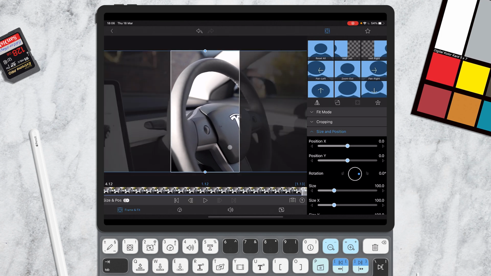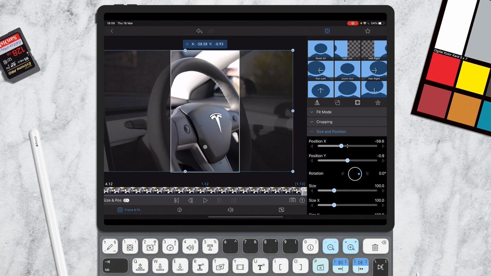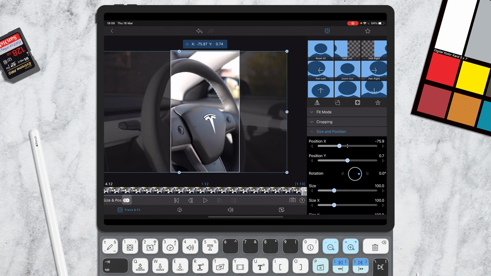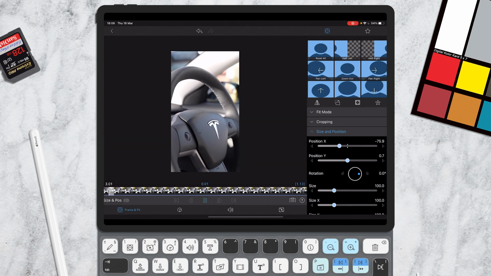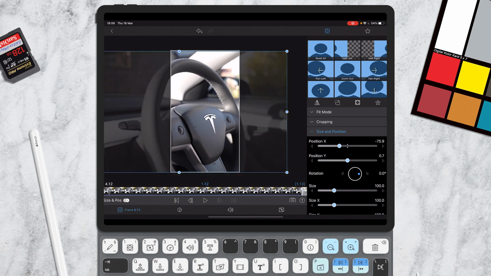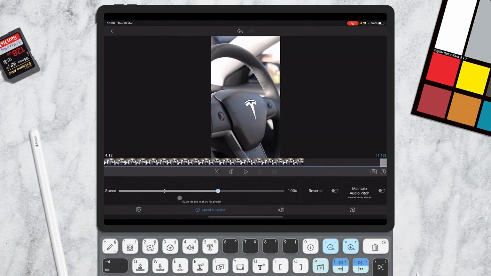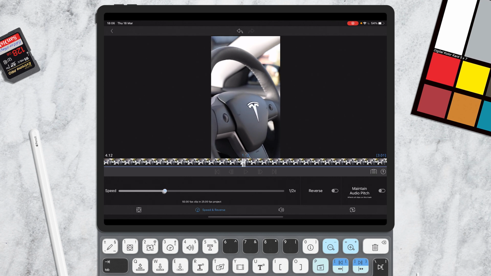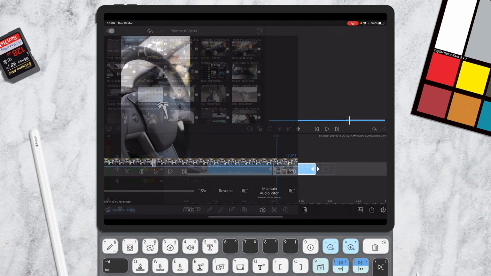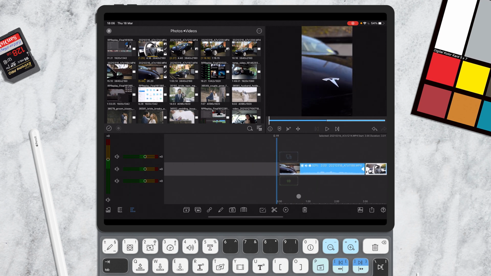Okay, so we're going to do exactly the same thing. I'm just going to do this by hand, move it across, pull it down a little bit. And then if we play this through, boom, we've got a nice little shot. And again, I filmed this in 50 frames per second, so I'm going to drag this down, just to that line there. And if we play these two clips through here, you should start looking really nice.